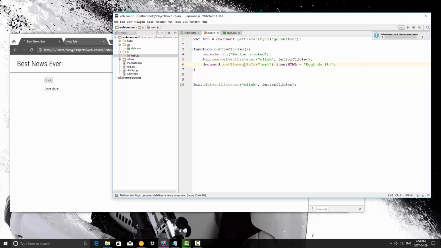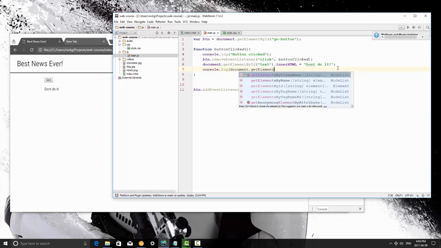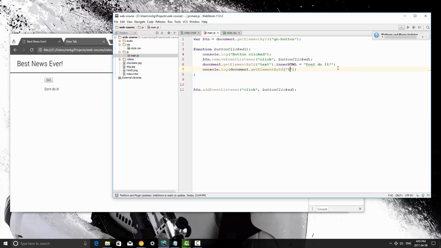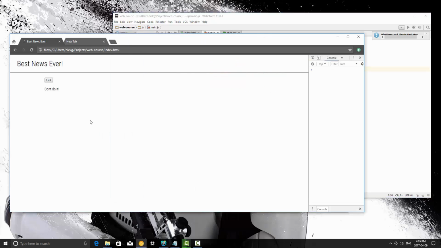What we can do is actually log entire objects, lists, integers, etc. through the console. So I'm going to console log, and I'm going to say document get element by ID, and the ID is going to be text. So I'm just going to print out this element in JavaScript.